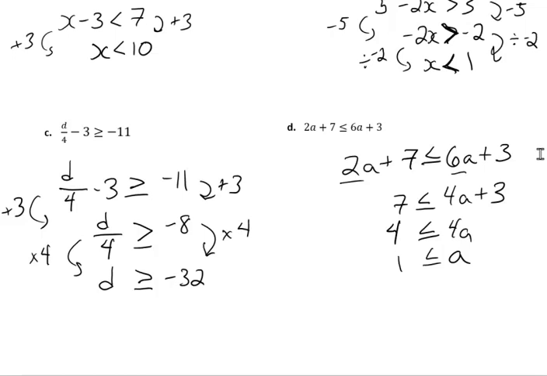And that's fine. That's cool. We like to see it written with the pronumeral on the left. It makes everybody happy. So I'm going to flip it around. But remember, if I do this, and I'm not dividing by a negative or anything, this sign is facing towards the a, saying that's bigger. So we want to make sure that we've swapped that around as well, so it still rings true when we have flipped it.